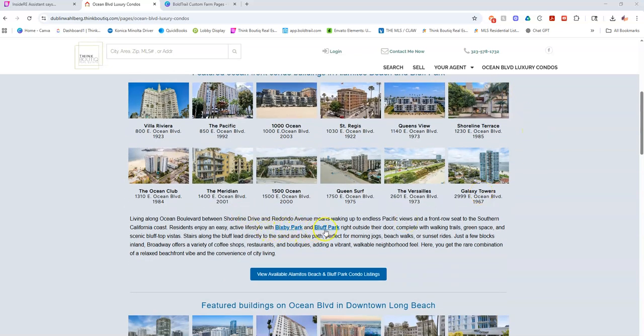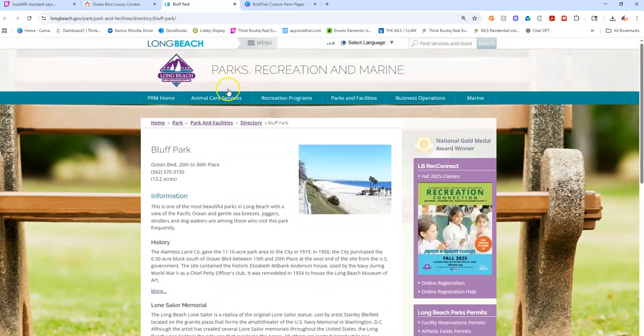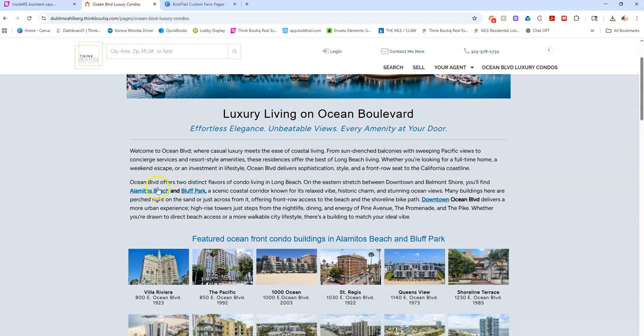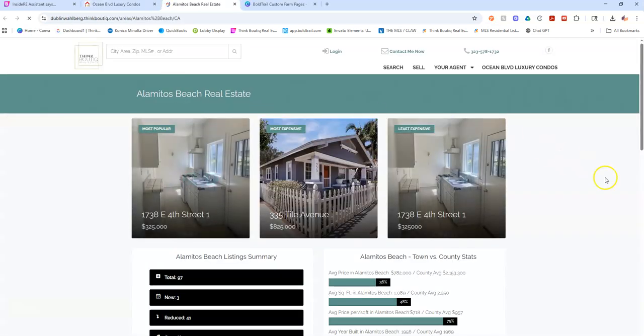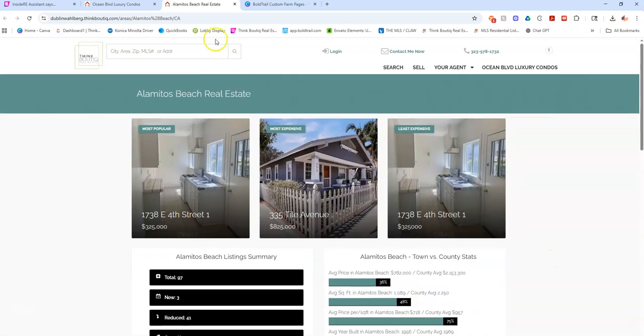You can see I have links to Bixby Park and Bluff Park here that open up information about those parks, going to outside links. I have internal links in here with things about Alamitos Beach and the stats and available listings and all of that.